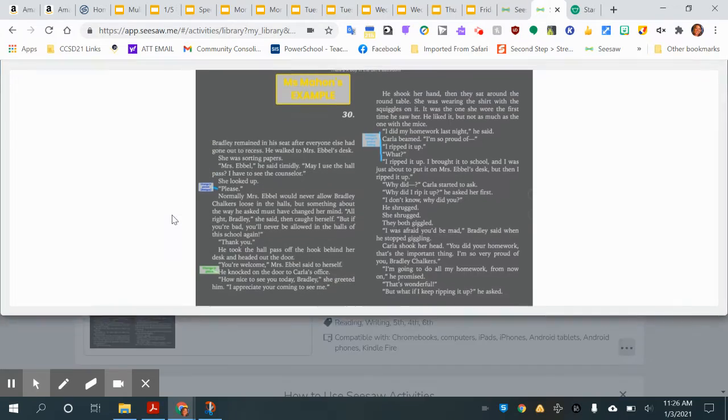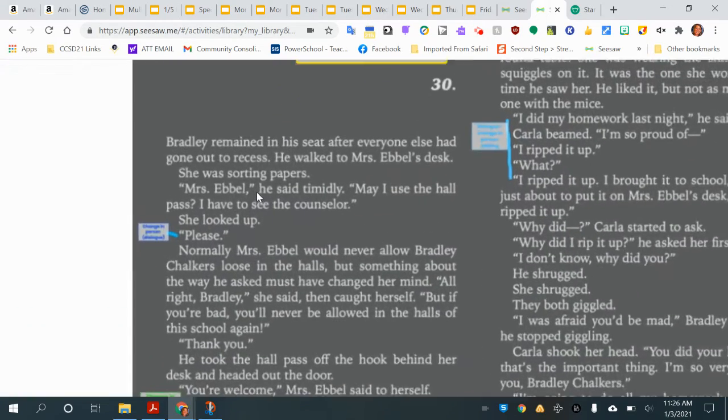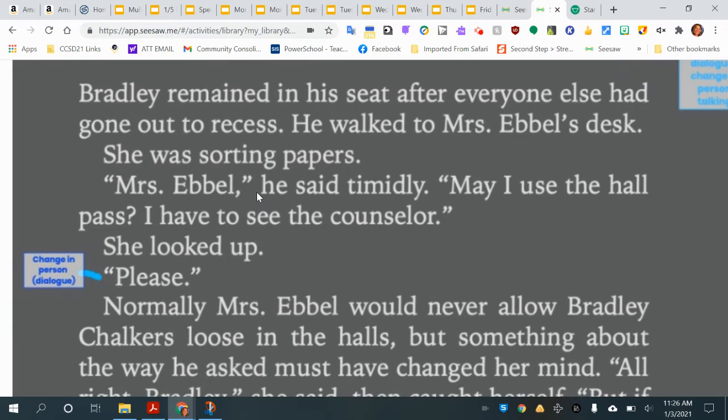All right, so let's take a look at a couple of these examples. When we look at this first one, it says she looked up and then please, and we have quotation marks. So we know that somebody is speaking. We have direct dialogue. So this is a change in the person speaking.